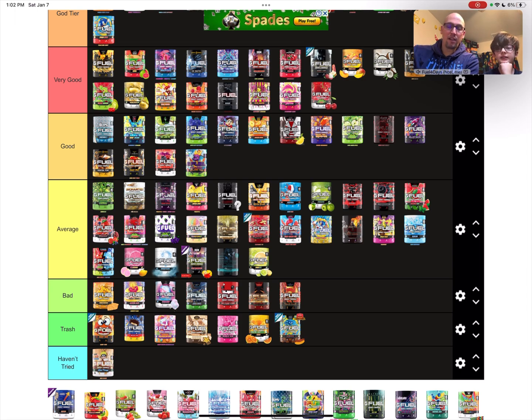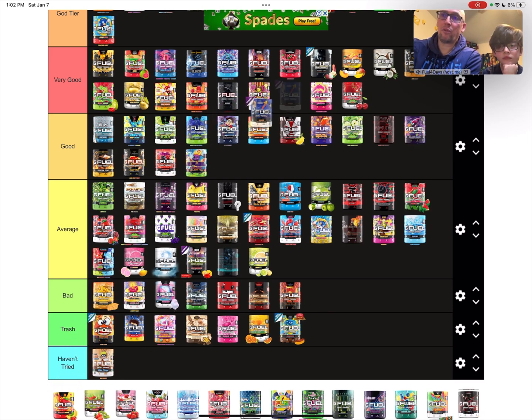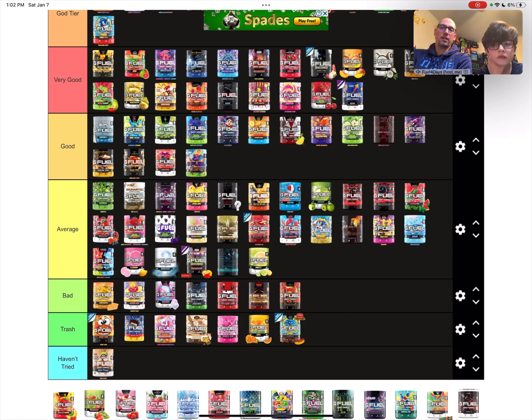Yep. Sounds weird. And this one right here is Stonks, which is also blood orange. It is a very good orange, blood orange. But I think it's on the bottom end of very good. That's probably perfect right there. Yep, I think I'd have sour cherry over Stonks or blood orange. So this one in milk is pretty good, but in water, don't like it in water at all. Yeah. Actually, I think it's bad in water.